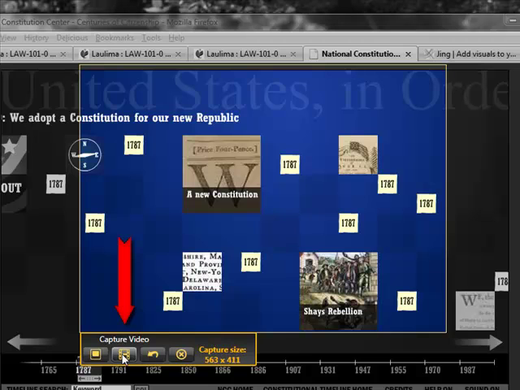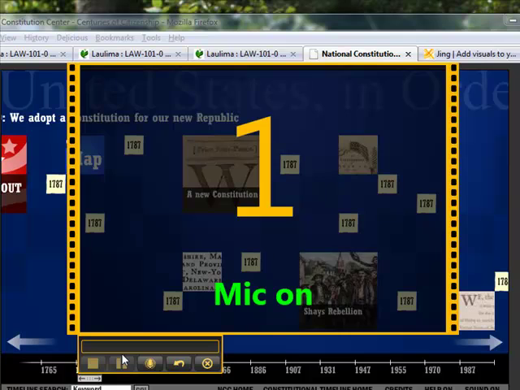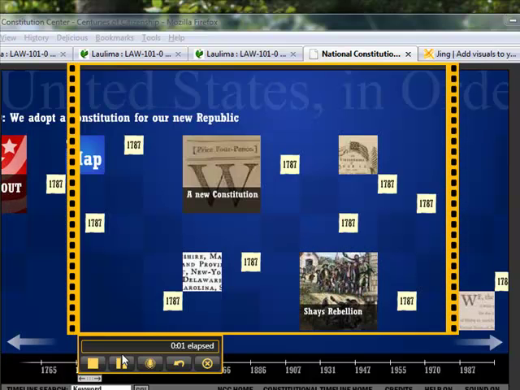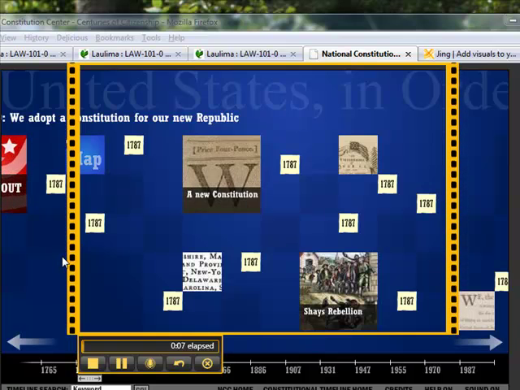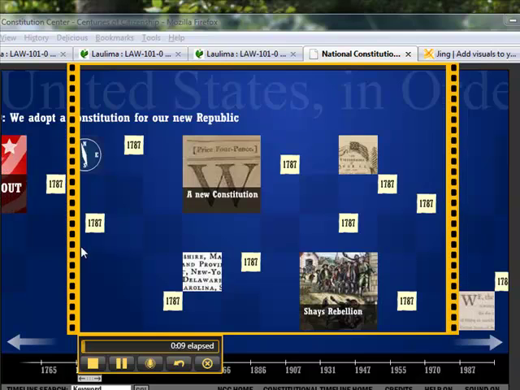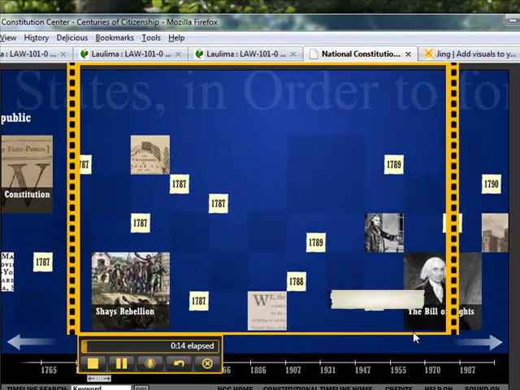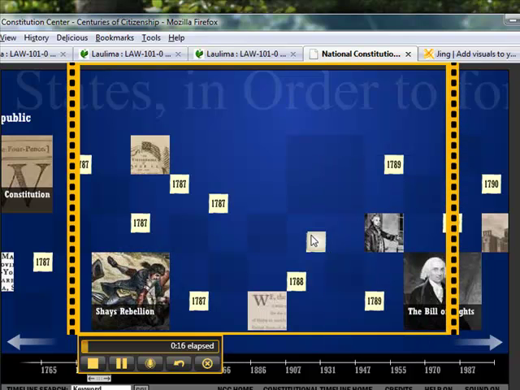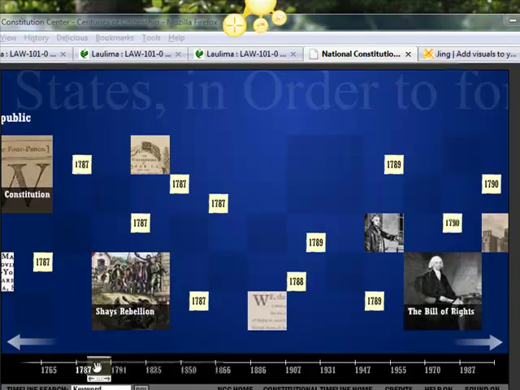Let me show you what happens when I click the video link. First of all, I get a nice 3-second countdown, which is good so I can organize my thoughts. And then I see the sprockets moving here, which lets me know that the video is actually working. I would then narrate my video, and I could go back and forth, I could pause, I could talk about specific issues in the web tour, and then when I'm done, I click stop.